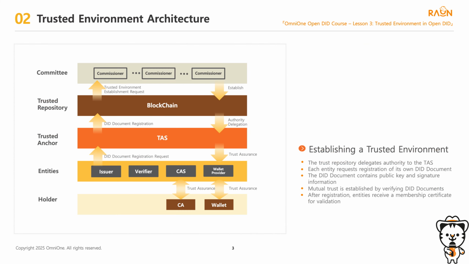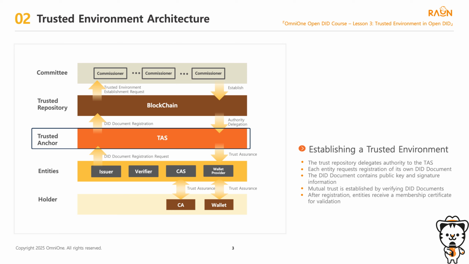Now, let's take a closer look at the internal components of the trust framework architecture one by one. First, at the very beginning of the trust framework stands the TAS. You can think of the TAS as the foundational root of the trust framework. It's where trust originates. However, in real-world operations, there's actually a separate committee that plays an important role. This committee first forms the initial trust repository through consensus, and then delegates authority to the TAS. So in essence, the true source of trust for the TAS comes from the committee itself. Keep this point in mind as a helpful reference.